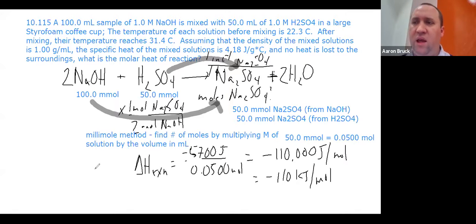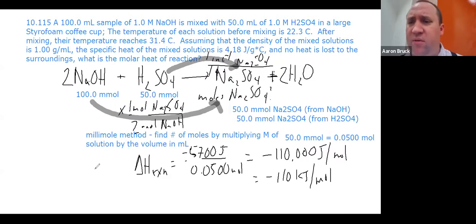So you'll see this kind of problem in the data and calculations, the results section of the experiment, but I wanted to give you a heads up on it now so that when you get to that point, you don't necessarily get stuck on that point. So if you were asked the molar heat of reaction, that's all you have to do. Draw up the balanced chemical equation, figure out the limiting reactant, figure out which one gives you the least amount of product, and go off of that.